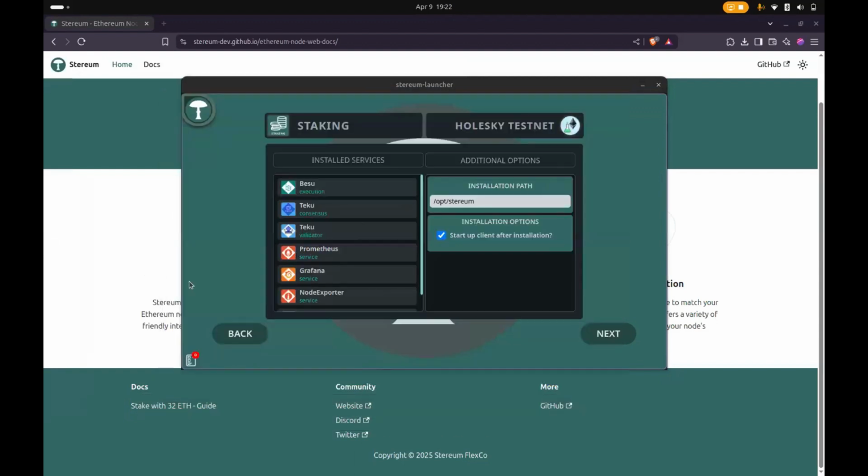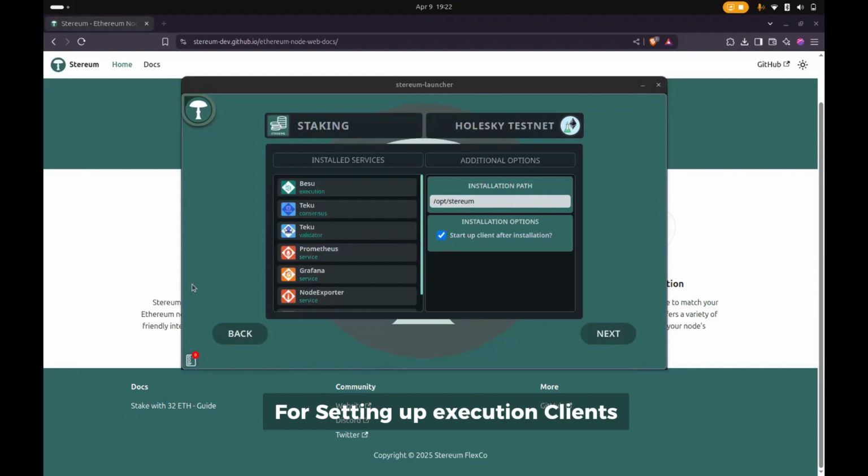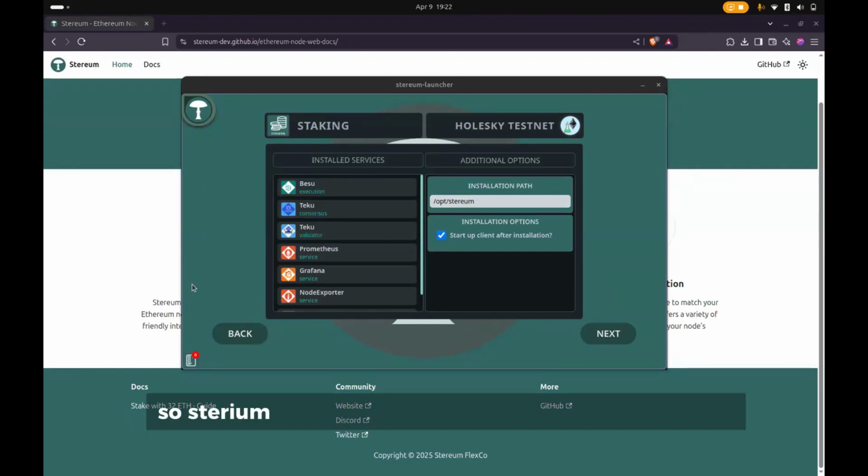Stereum. Okay, Stereum is also a tool. Initially, you remember what we were making use of was directly the documentation for setting up the execution client, consensus client, and your validator client, right? So Stereum makes it easy for you to have these things by clicking on a user interface. As you can see, we are not running any command.